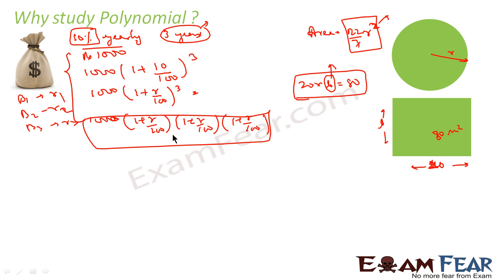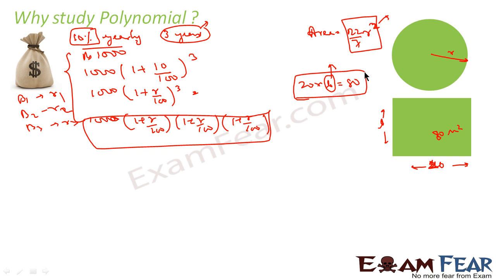You want to find the amount you'll get when you deposit the money in the bank after some years, at a different interest rate. You can form the polynomial function, put the values and get the answer. Here also, when you want to find the area of this plot, you can create this polynomial function: area is equal to 22 by 7 r square, and then you can put the values of r to get the actual area.